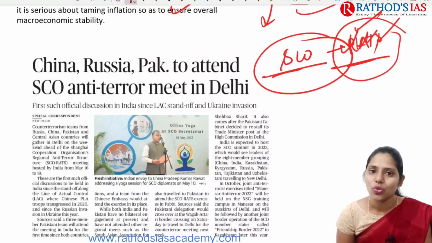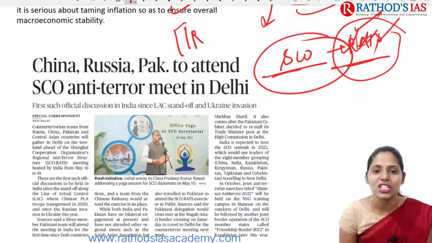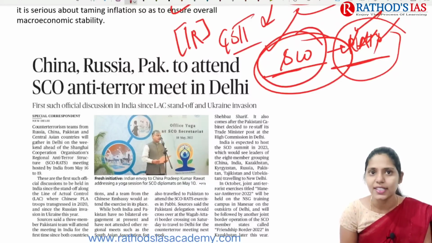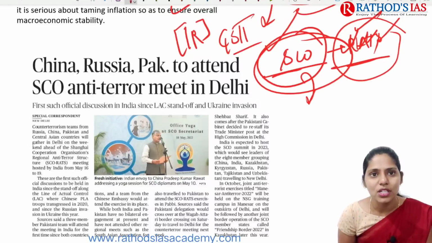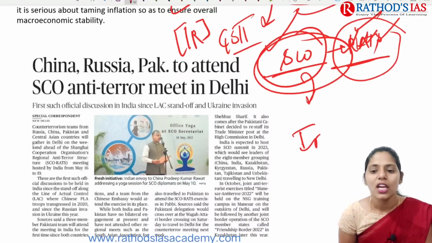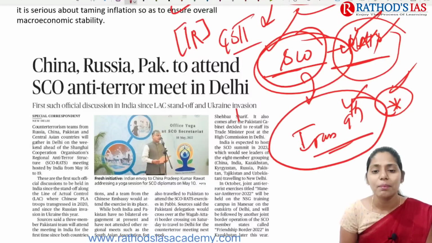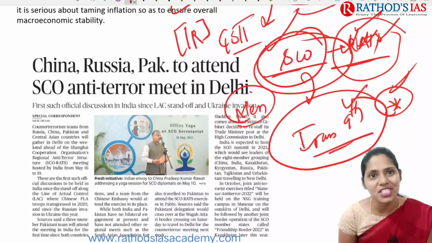So this article is very important from your international relations point of view, which mainly comes under GS Paper 2. And there is one recent development regarding this SCO: one of the observer states in this SCO, that is Iran, became the 9th full member of this SCO. So in this context, you can expect a question regarding this SCO for sure, regarding the members of this SCO and observer states of SCO.